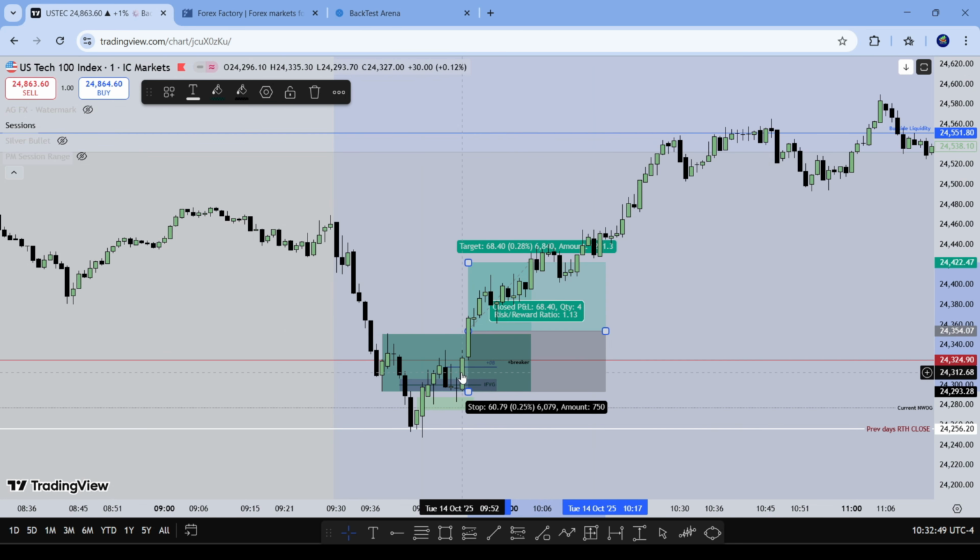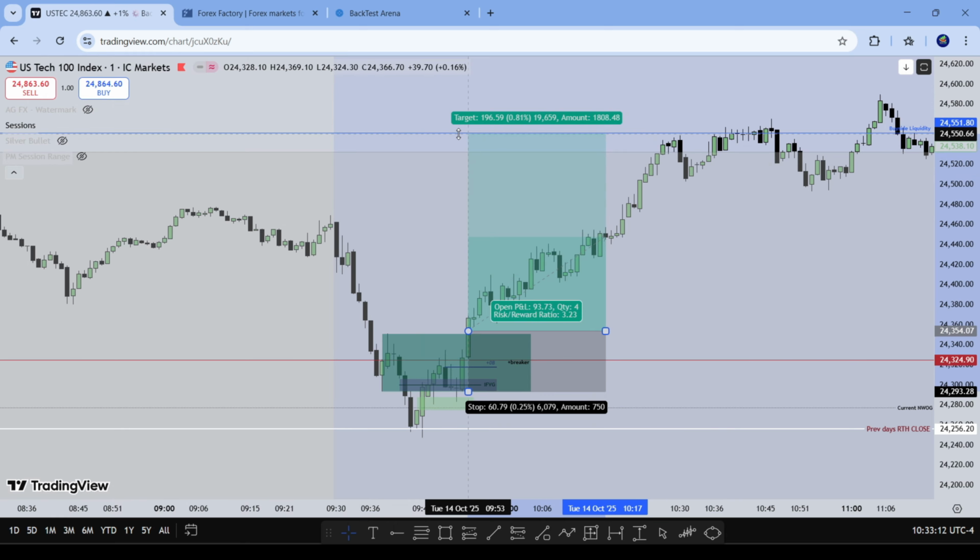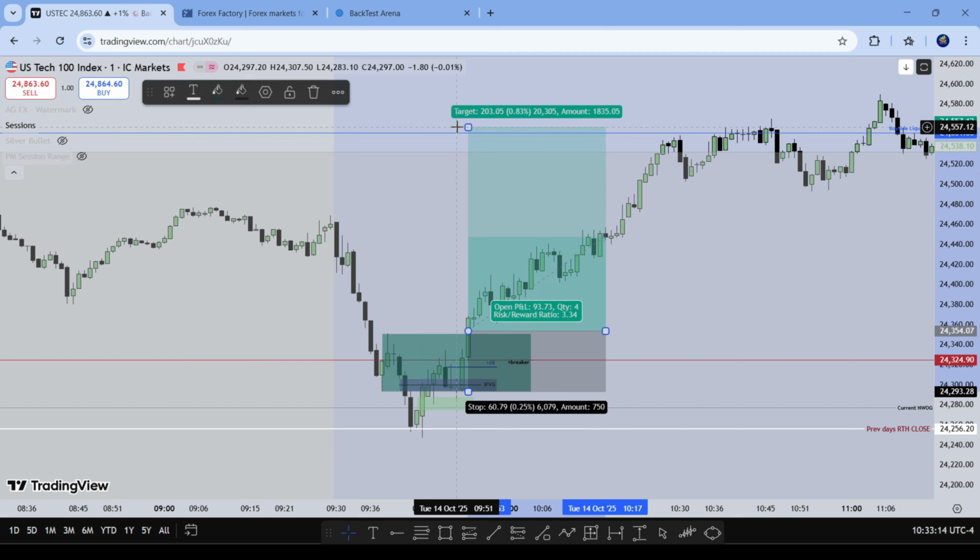So price has to trade past the mean threshold of this breaker, the top of the breaker, the order block, the consequent encroachment of this fair value gap. If price is going to break all these PD arrays, then I'm probably wrong, and I do not want to be in the trade anyway. So that is why I am comfortable having my stop loss just here. Then I'm going to target for here. This is going to give me a 1 to 3 risk to reward ratio.